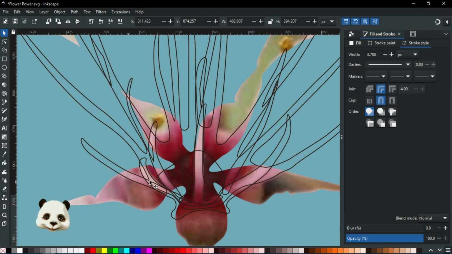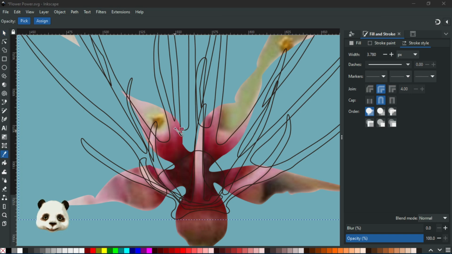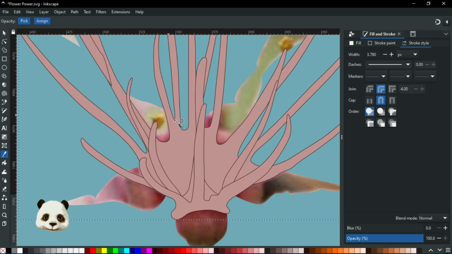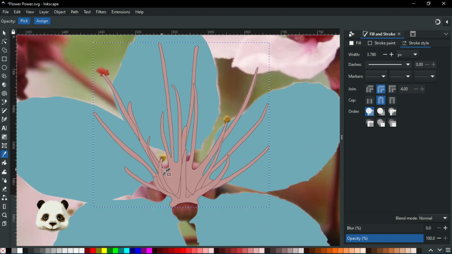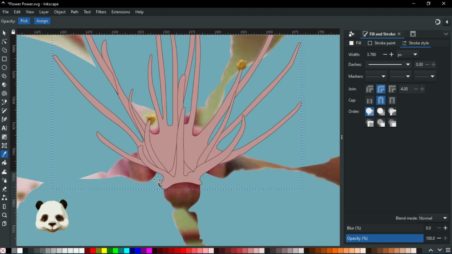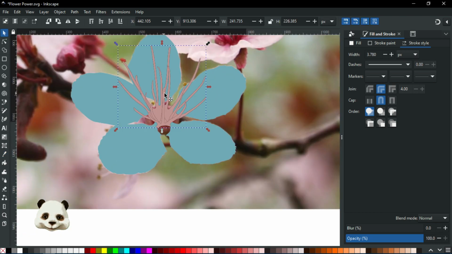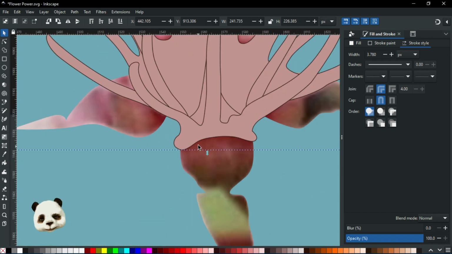But until then, let's kind of get an idea of what we want to make here. So I'm gonna make the colors something like this. There we go. And then we're gonna do them individually because here it's gonna be a separate section. Looks quite alien in nature, doesn't it? Okay, let's try to fix this part. So how would I go about doing this? That is an interesting question.